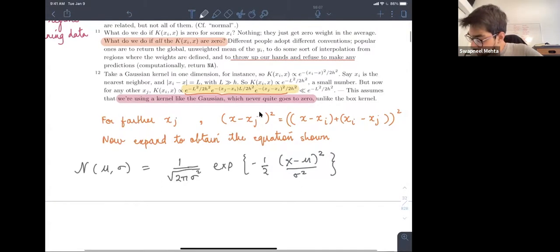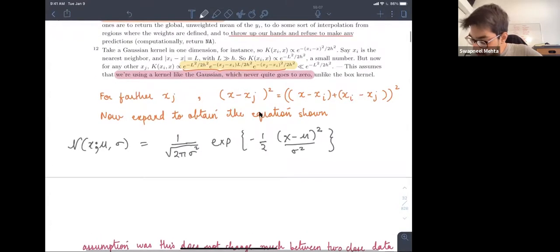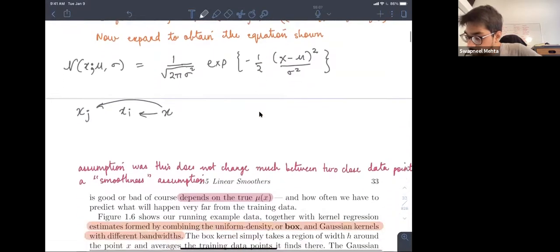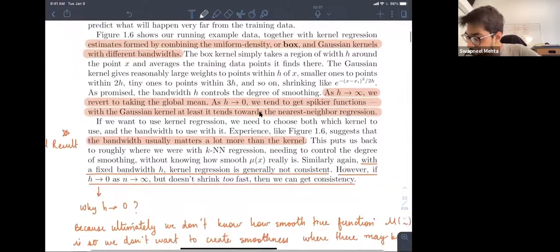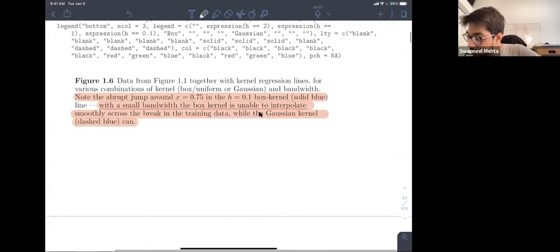And then it tries to figure out, okay, if this is my kernel function for this x given a certain mean and variance, then if I have a particular point xi and xj and my original point x, what it's trying to say is, in order to make a prediction at x, what will be the contribution of xi and xj? That's all. There is this nice analysis that I would encourage you to read, but the general idea is just, the further away you go, the less weight you want to give it. Nothing more.